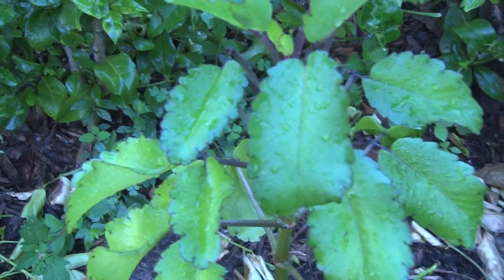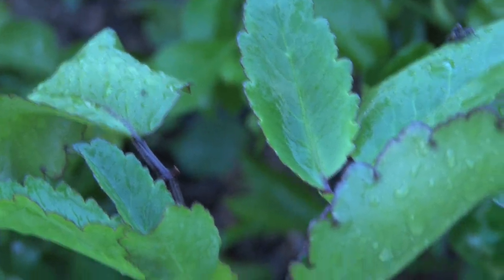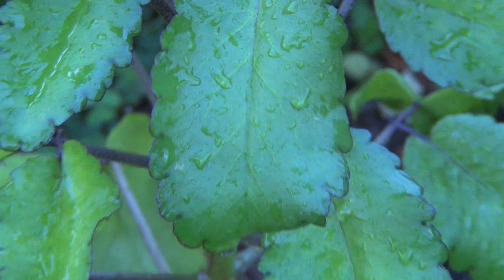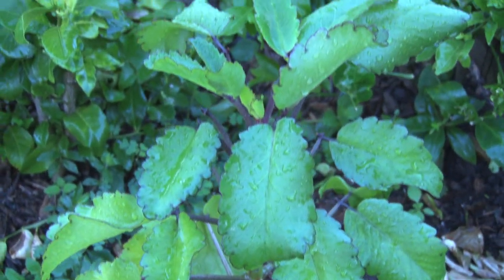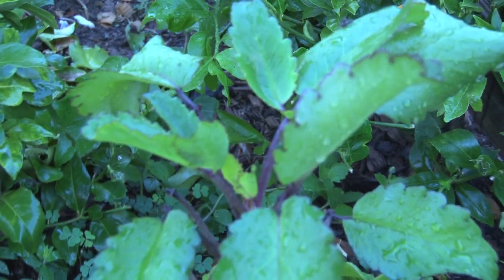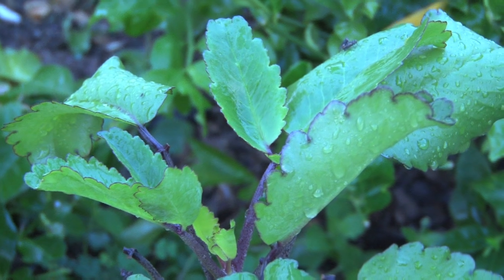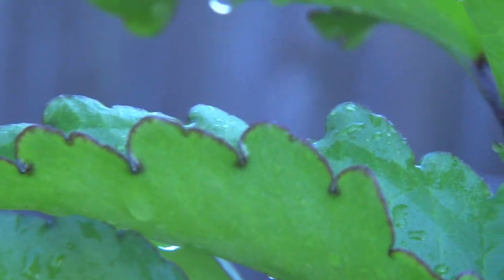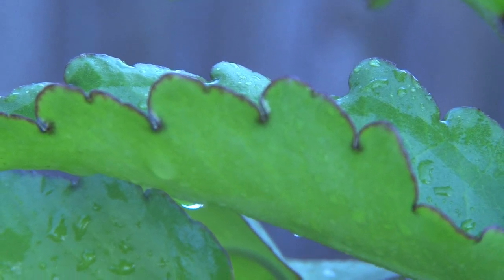Now, this beauty here is really magic. This is the leaf of life, and they gave this plant a good name because that's exactly what it is. It has a lot of nutrition in it. You can chop it up, drink it in your water. And on the back of the leaves on this particular plant, there are seeds. When that falls to the ground, that will produce another 20 plants based on how many seeds are in there.